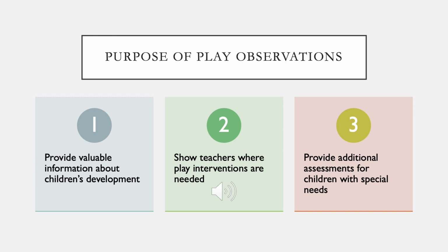And then the third observation purpose is to provide additional assessments for children with special needs. So we can use observation tools to see if there's any gaps in children's play, so possibly if there are underlying developmental delays or disabilities. And to be clear, play observation tools don't tell us if children are behind in their learning, nor are they used to accurately diagnose children.